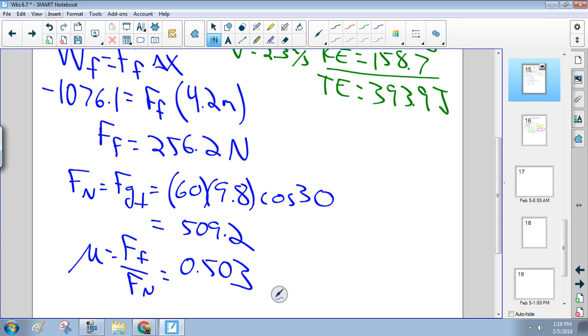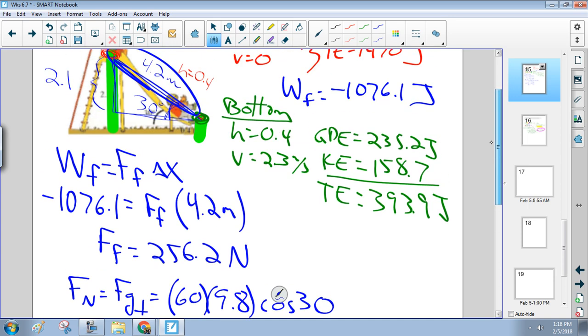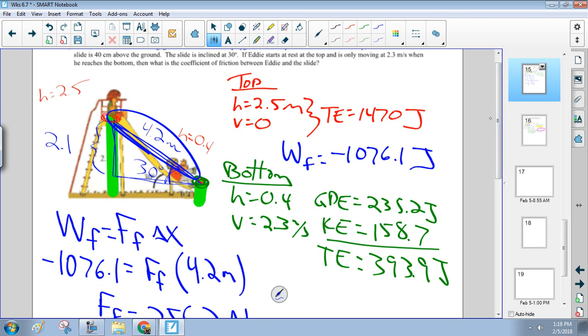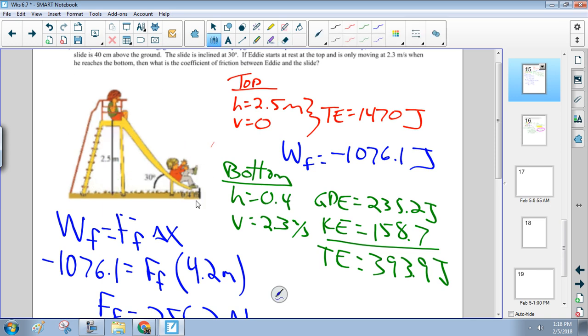All right. So that's the deal with 15. So 16 is a little, I don't know, contrived, I guess, for lack of a better term. So what happens in 16 is Magnus Ver Magnusson, who, if you care, is a real dude. So here he is. He's going to take the kid and push him up to the top of the slide. And then the kid goes flying off and hits the ground down over here.